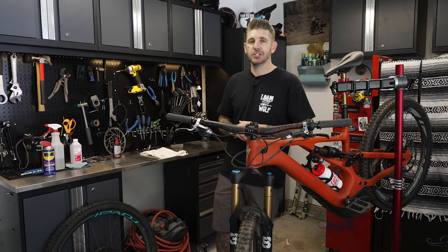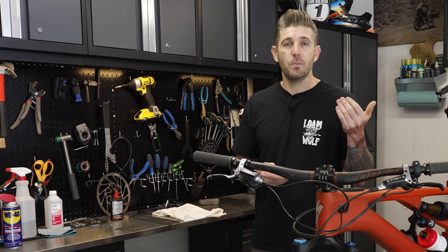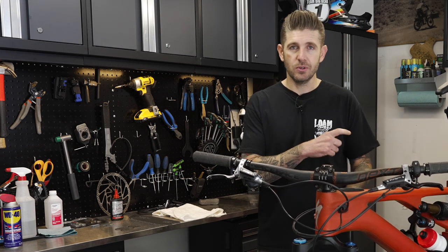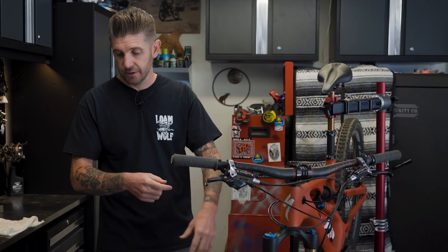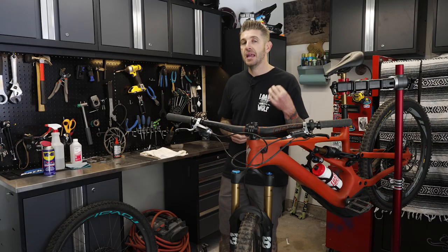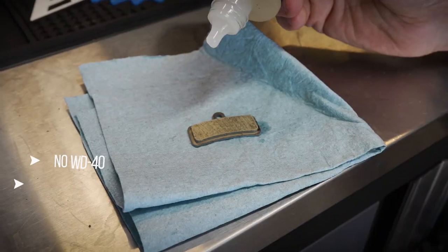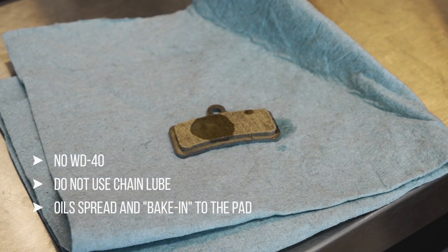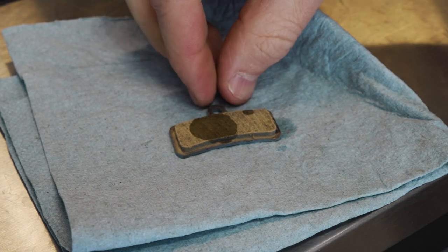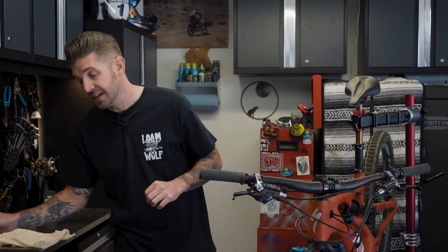Colin Escobel, lead engineer and World Cup mechanic for TRP, goes so far as to say he doesn't even touch the brake rotors with his bare hands. Be careful when you wash your bike and when you lube it. Don't use any aerosols near the brakes — if you use spray-on sunscreen standing over your bike, it's going to fall down, get onto the rotors, and get baked in. You can resurface brake pads and rotors, but if there is oil or contamination like that, they're done — throw them away. Because oil spreads in as well, no amount of sanding or resurfacing will get rid of it. It will keep touching your brake rotors, making them squeal, howl, and not perform well.